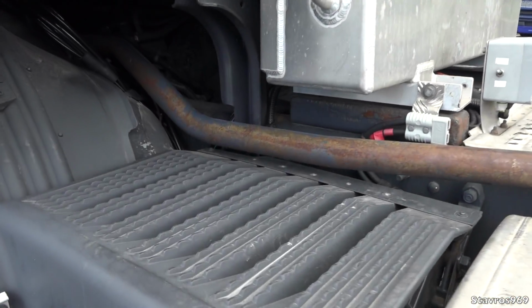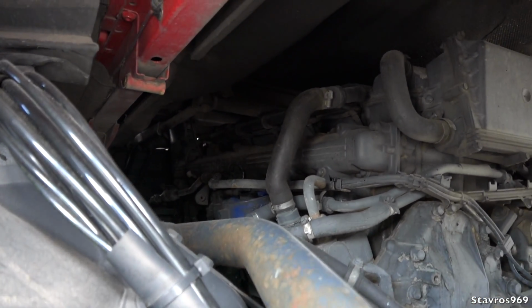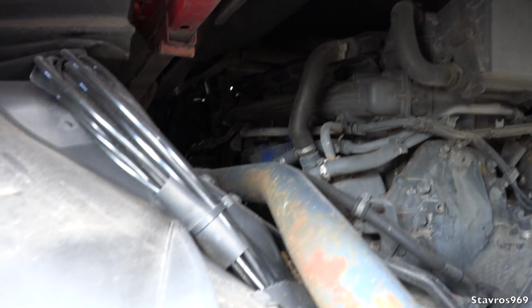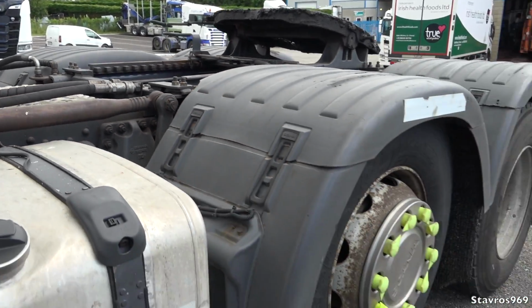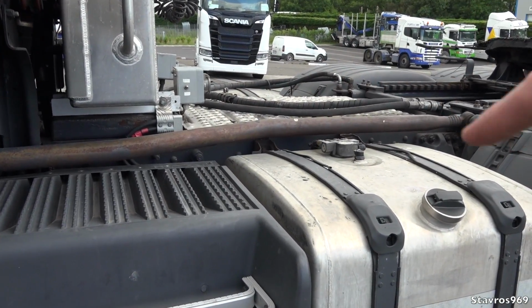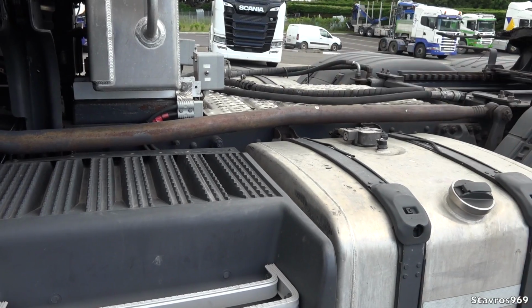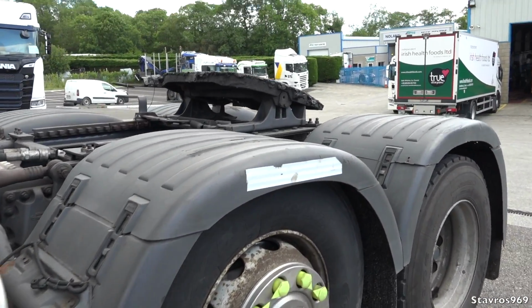Now you see the big long steering bar. Let's have a peek in at the straight 6-cylinder diesel engine. Yeah, that steering bar goes the whole way back to the midlift here to steer that midlift. So this was also done away with on the newer trucks because a lot of drivers were tripping over that bar. But yeah, that's the way they used to be. Let's just walk around to the rear.